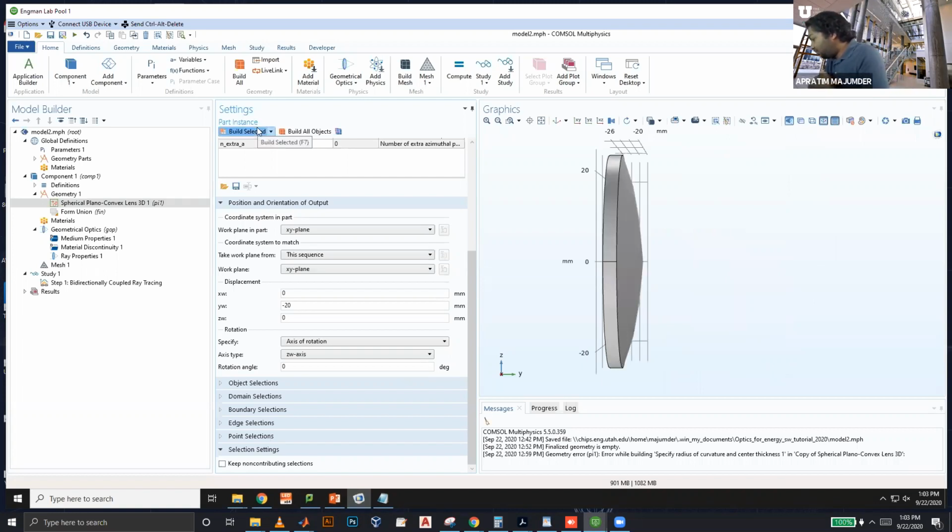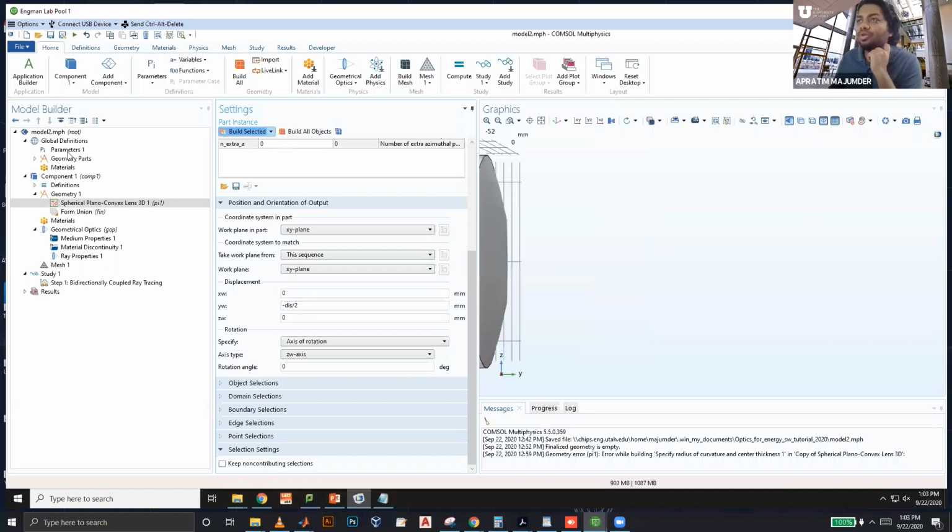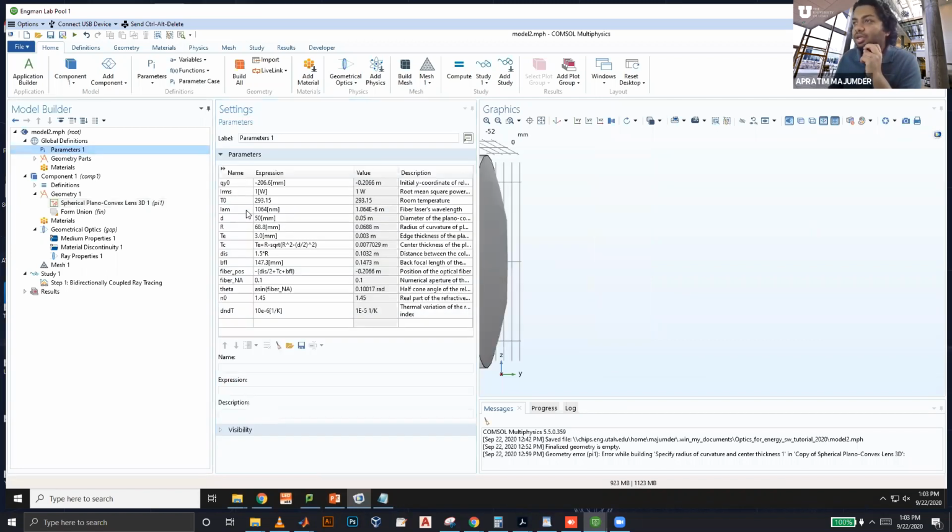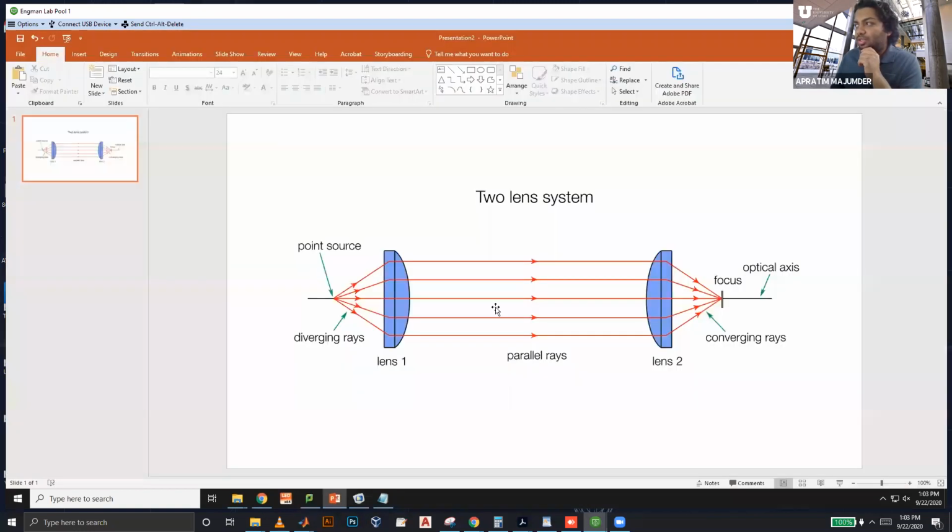So what we want to do is type in minus dis over 2 and do build selected. We have defined the value of dis as the distance between the collimated lens and the focusing lens, which is this distance basically.